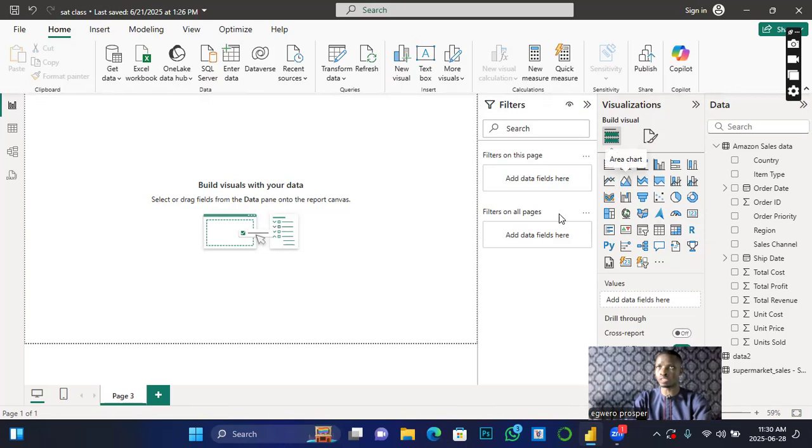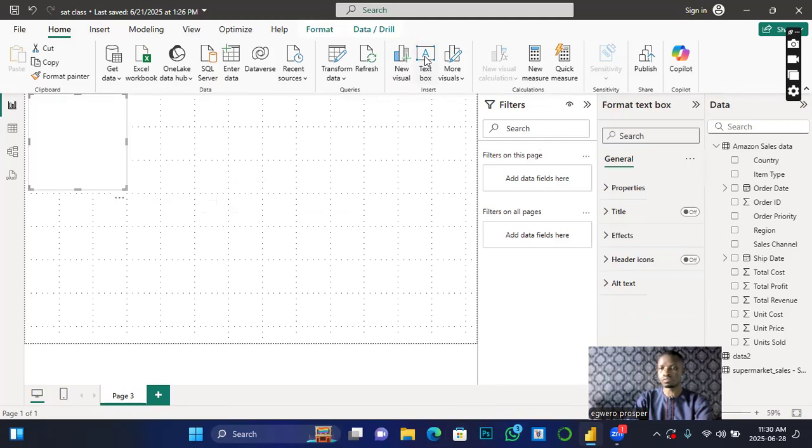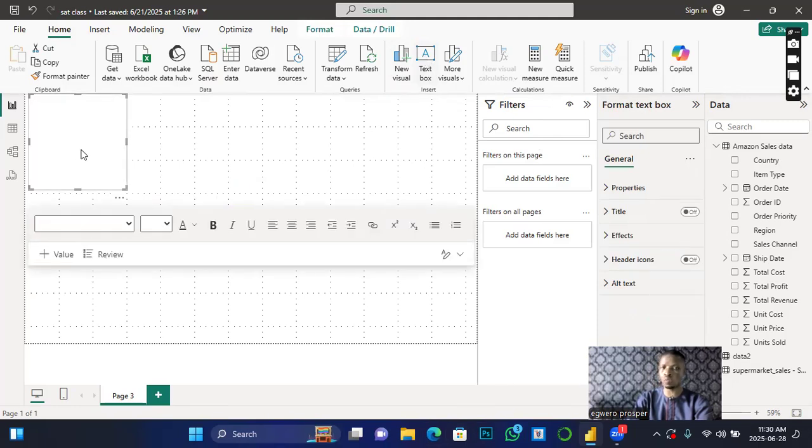So normally, if you are to create a dashboard, you start by describing the dashboard. And how do we describe the dashboard? We click on text box, and that will open up the text editor for you to type.